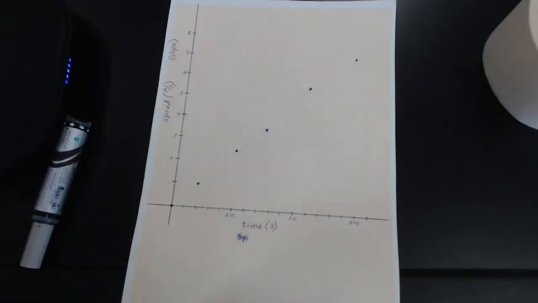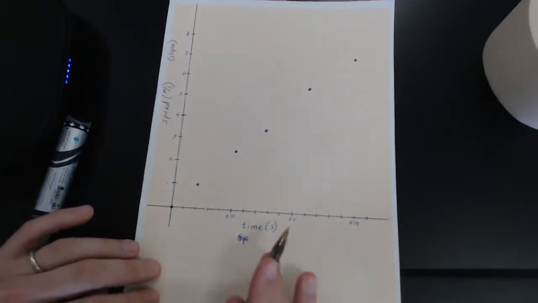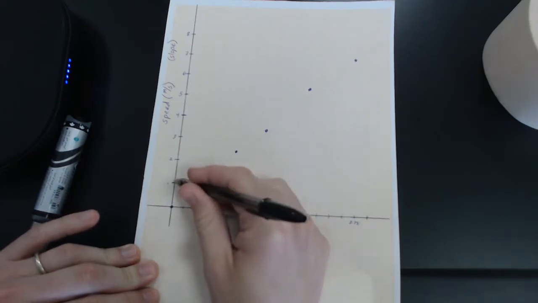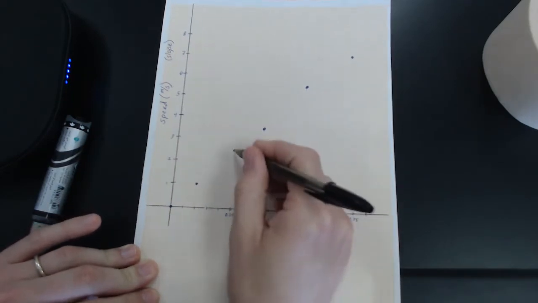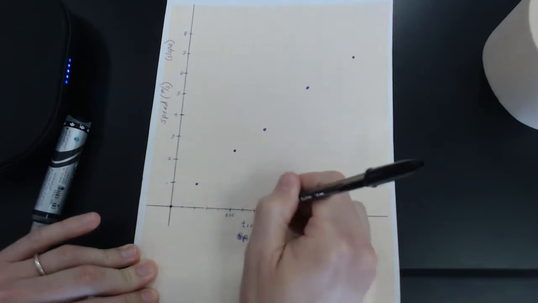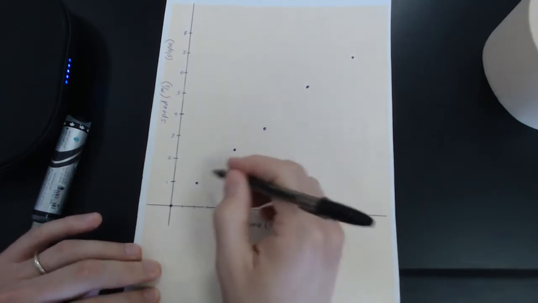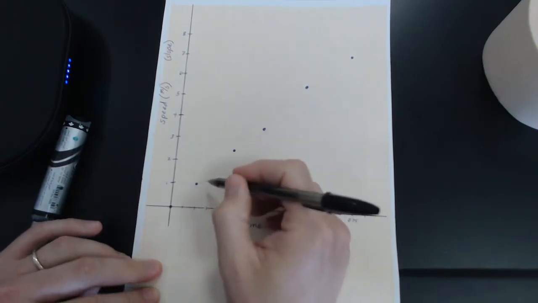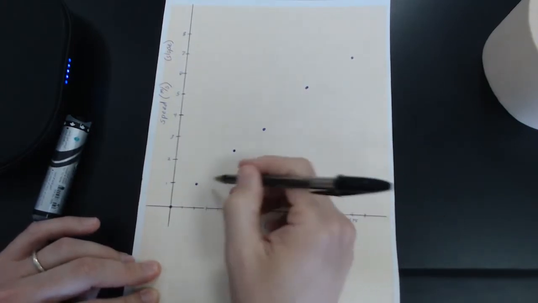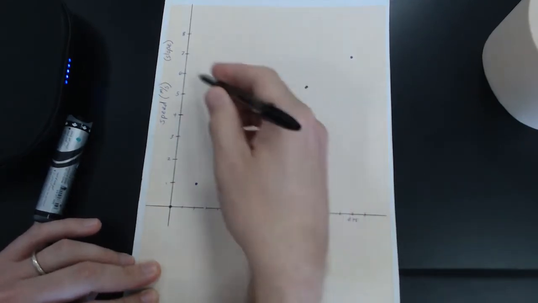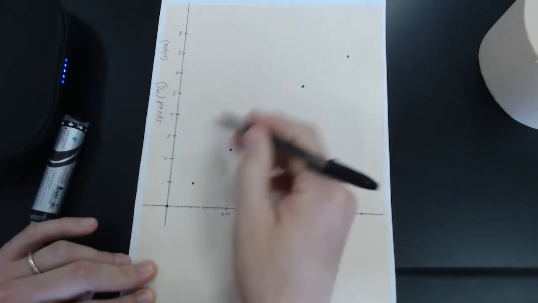So remember, what I've done here is I've taken several points off of that original graph, and I found the slope at each of those points. And what I did is I plotted the value of the slope. So at this time, the slope was 1. At this time, the slope was about 2.5, right? At this time, the slope was about 3.5, right? And so I just found the slope at various points, and so this shows what we saw there, right? As time progressed, the slope got steeper and steeper and steeper. And so the slope, or the speed, is what's being represented here in this graph.